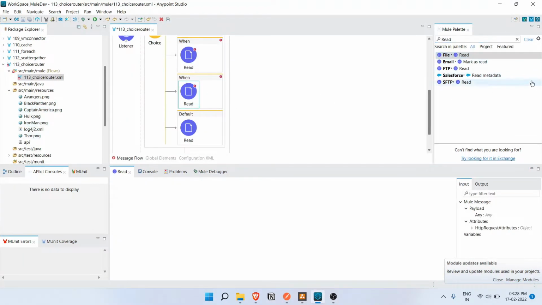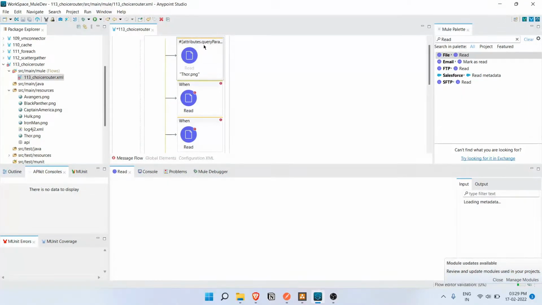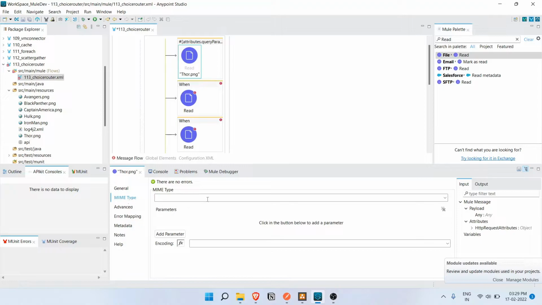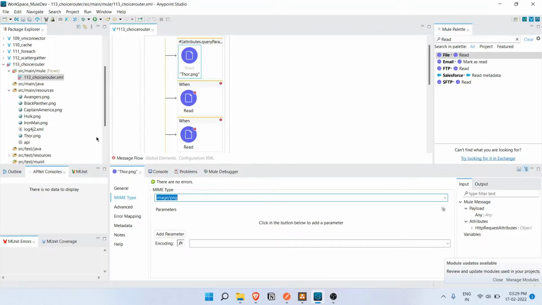Okay. One more thing we have to take care of is, in the read component, we have to make the MIME type image/png because we have all the images as PNG files, right? So we can use this one. That's it.